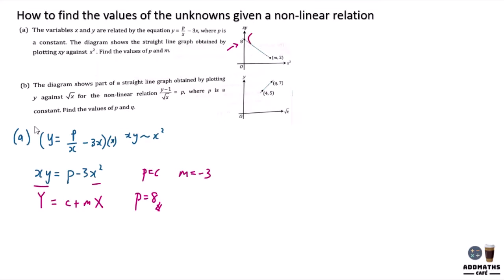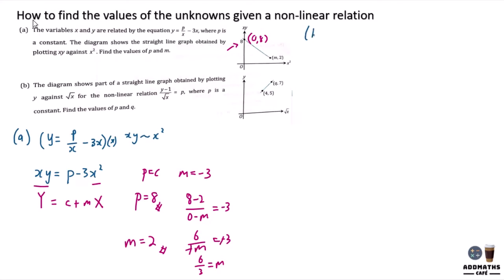So we are required to find the gradient from these two coordinates. To find the gradient, we need to use y2 minus y1 over x2 minus x1 equal to negative 3. In this case, 8 minus 2 gets 6, and negative m. So negative can cut away. You get 6 over 3 equal to your m. And the final answer, m will be equal to 2.